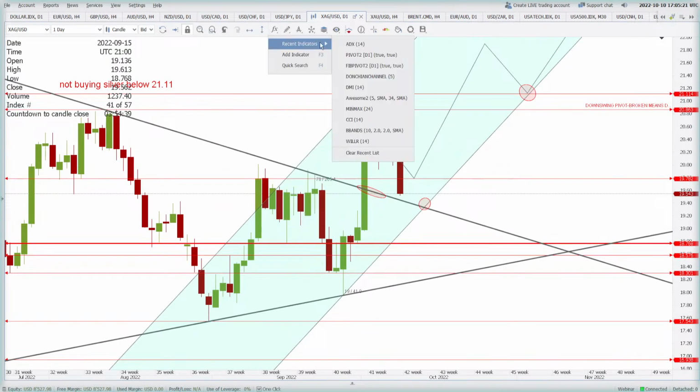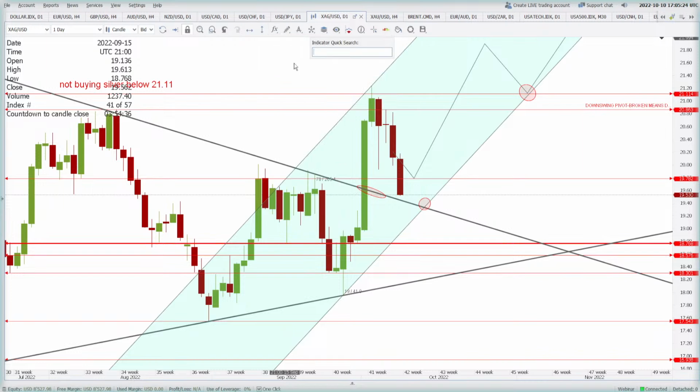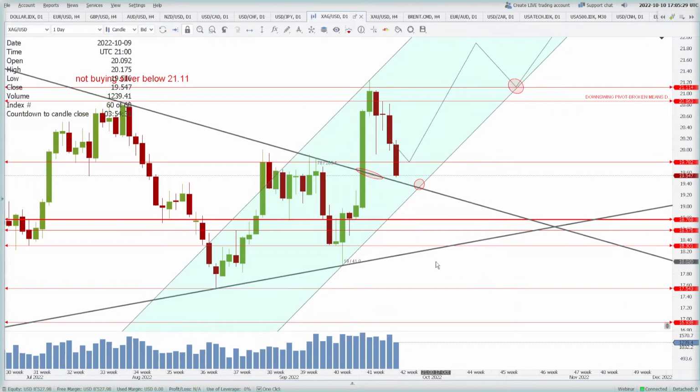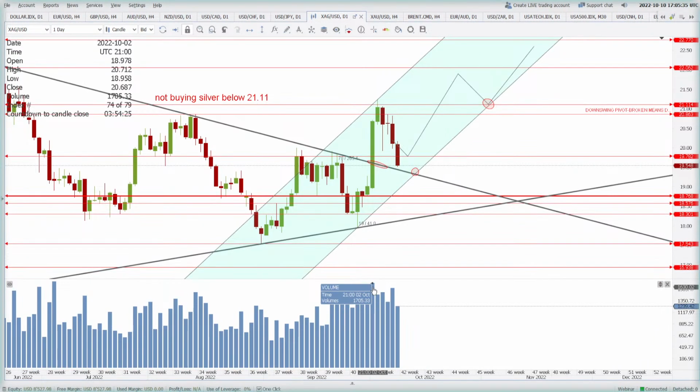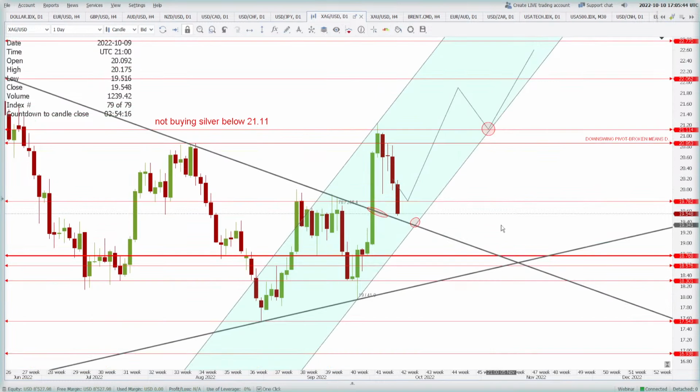Wait, let me enter my volumes here, because I am interested in how much trade was done on that particular day when there was this up move. There was not much of a volume, 1705, 1600, not that much that we should talk about it. So yes, there was buying, but not that much. The price is trading at 19.54 right now, and I think if the price retests this broken resistance of the symmetrical triangle, then maybe some buyers will try to enter the market here, trying to push the prices higher.